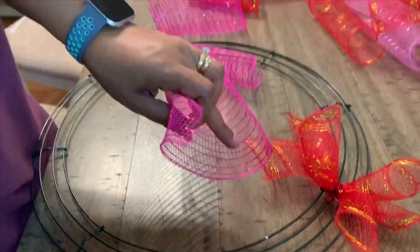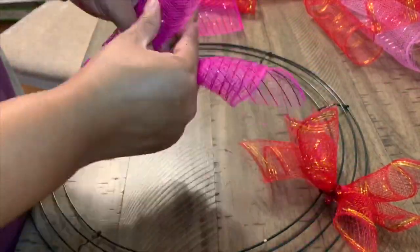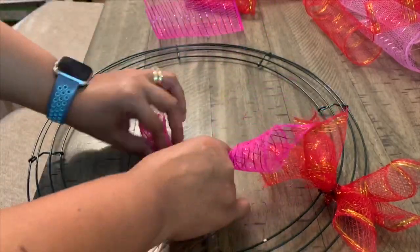Here I'm showing you again how I do it so you can kind of catch the drift, but it's pretty simple. Just make sure you keep the deco mesh between your fingers so they don't unroll.